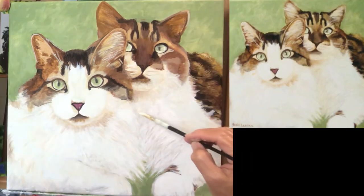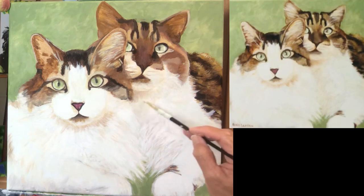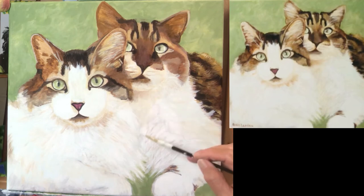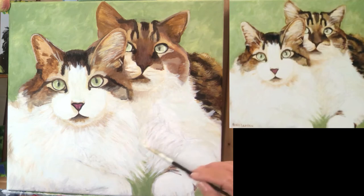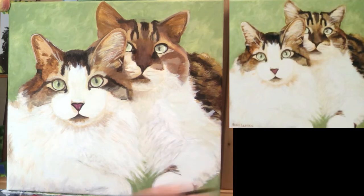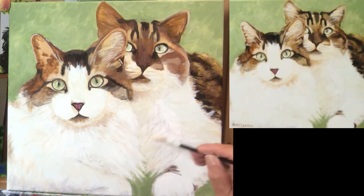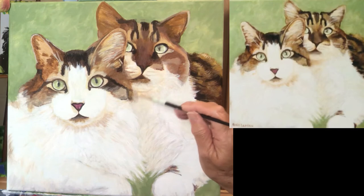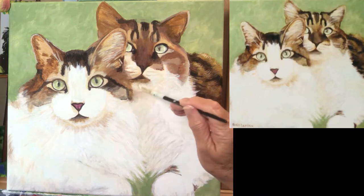So on this 1/4 inch angle brush, I am applying a glaze that I made out of burnt umber, raw sienna, and titanium white and water. And I'm just making sure that there's a big difference between the fur on Phil and the fur on Tofi in the front, so that you can see where one cat's fur ends and the other cat's fur is behind that. So I'm just glazing that over what I already have there, and making the difference between the two, showing the contrast between the two.